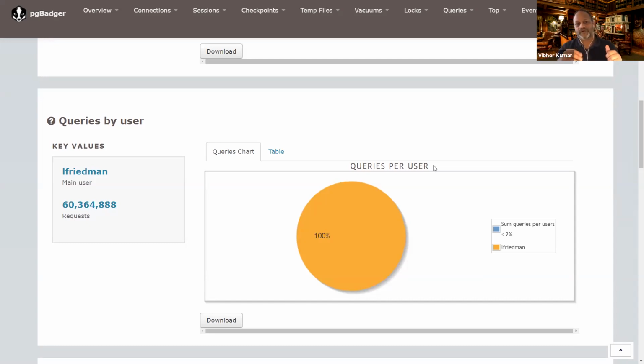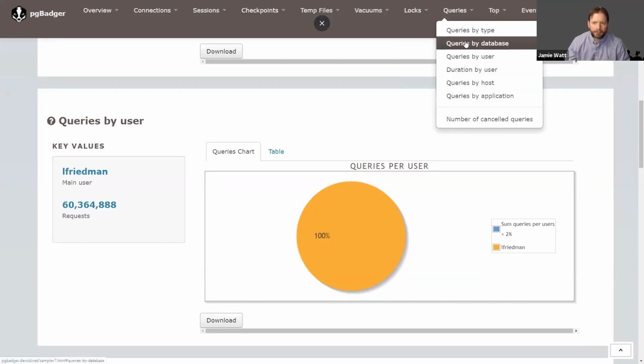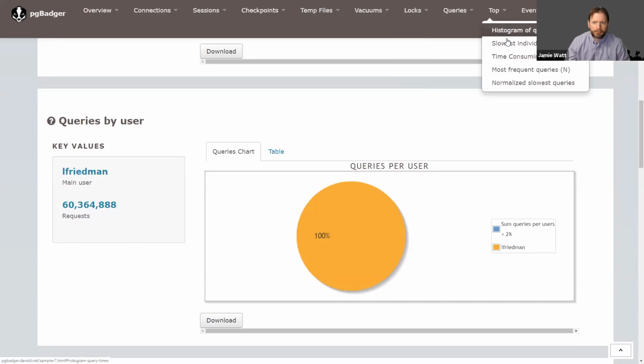Like if the number of queries are performing well within 2 seconds, it means your throughput is very good, right? If it is taking more time, then the throughput is not so good. So it gives you a good idea, a vague idea, I would say. But let's say you want to find out the slowest query running on the system. Then you can go to the top. There's a top thing also.